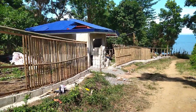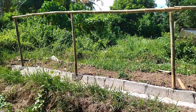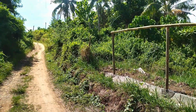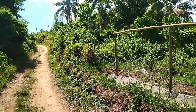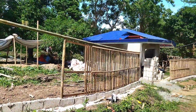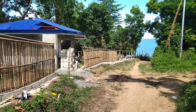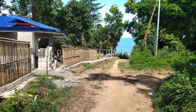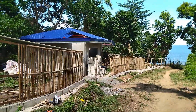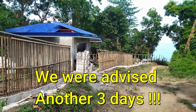This is the fence coming on here. The fence is going to go up and will in fact go all the way up, right up to where that electrical pole is, because that's the boundary. And then it'll come all the way down, and you can see it starting to make its way down the hill toward that beautiful blue stuff, which is the sea. The roof is making progress, and hopefully it'll be finished today. Hopefully.